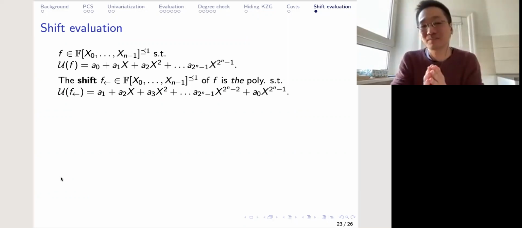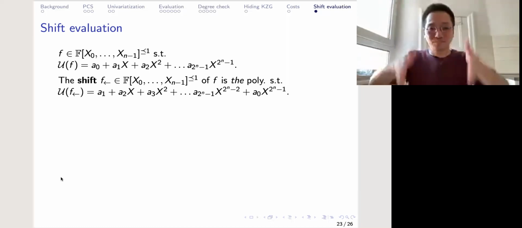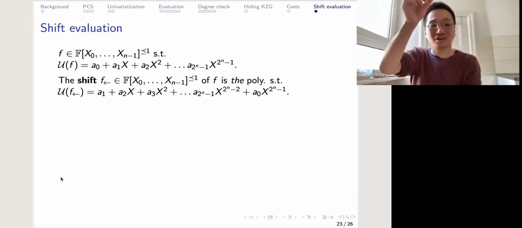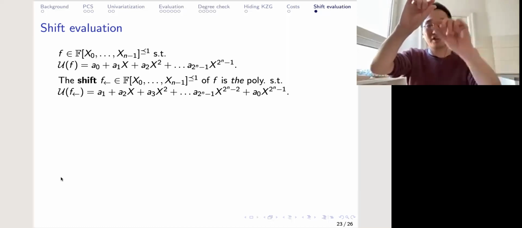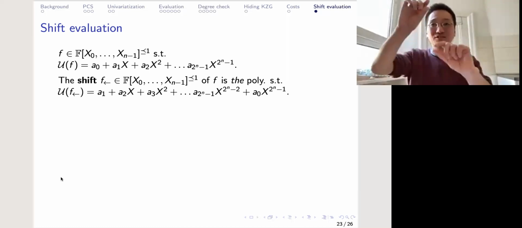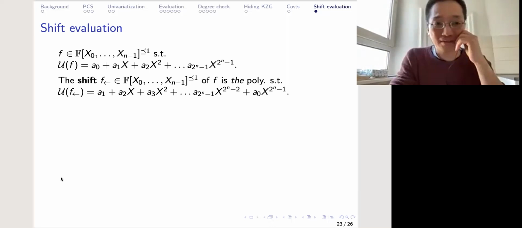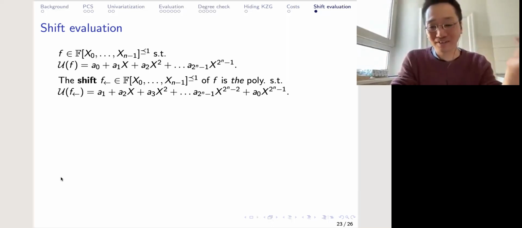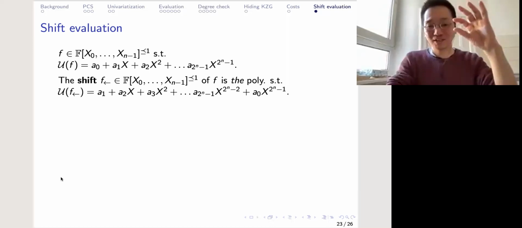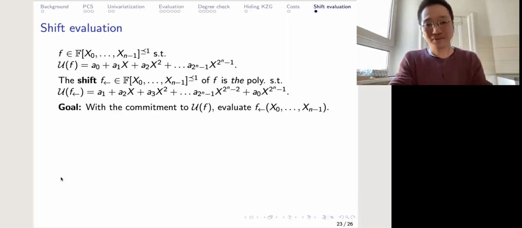If you picture the witness as an execution trace of a circuit, then F is the polynomial corresponding to the column that starts with A0 and then goes down: A0, A1, A2, A3, and so on. And F shift corresponds to the column that starts with A1, A2, A3. So it's shifted one up. In a lookup protocol or permutation argument, the consistency check ranges over 2 rows of this column. So it's nice to be able to open both F and F shift with one commitment. So it's about the application.